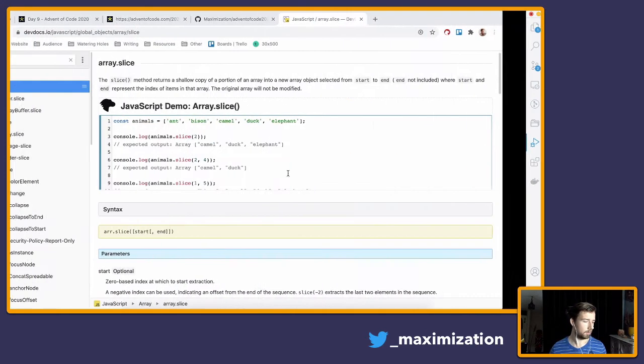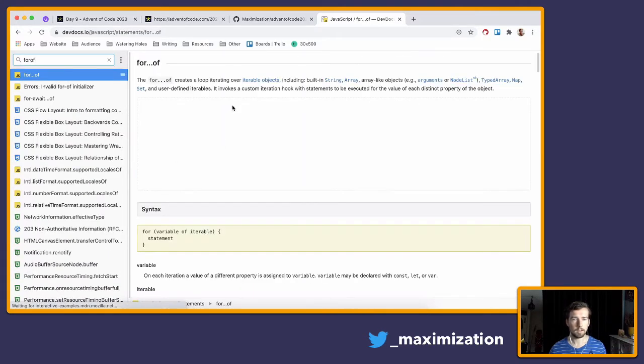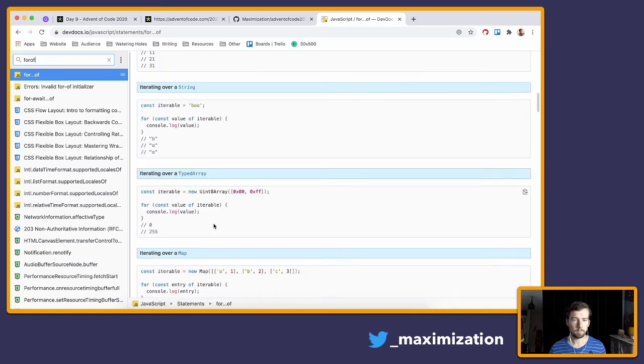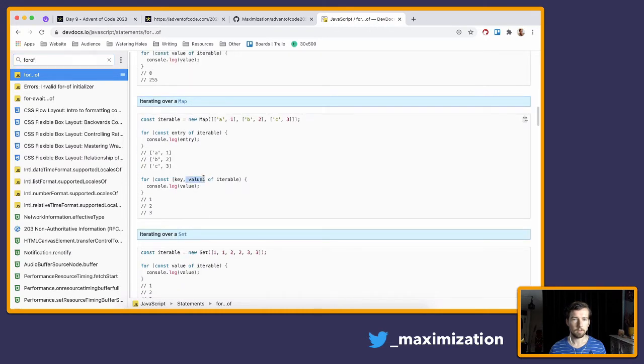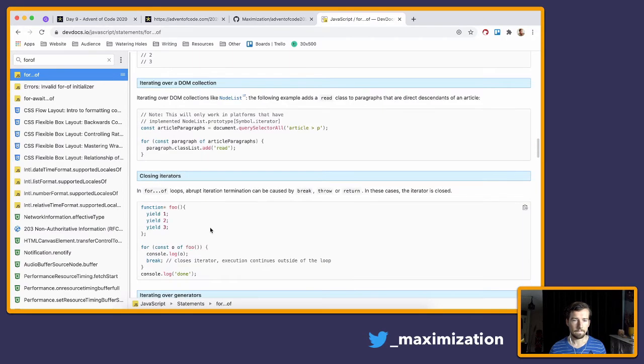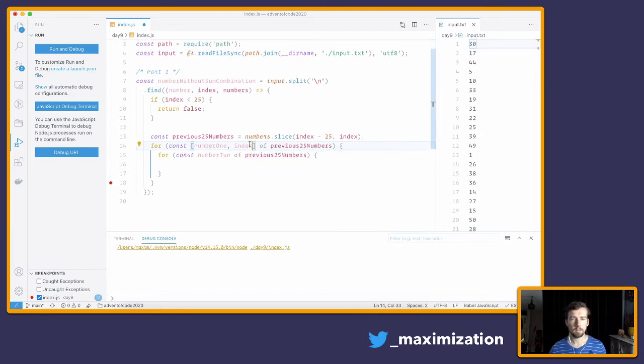Let's see if we can change this array. I think for of gives us the index as well. Key value, so that's for an object, for a set. I think we get the index by saying index, I think this variable is going to be the index. Oh wait, we already have index up here. So index1 of number1.